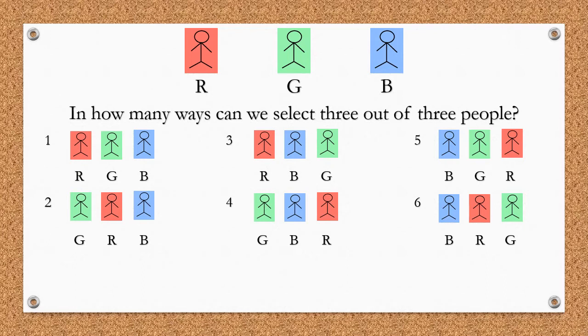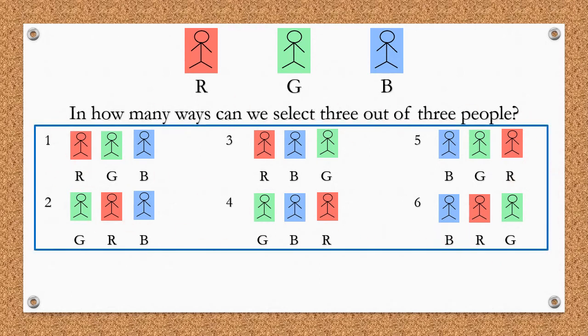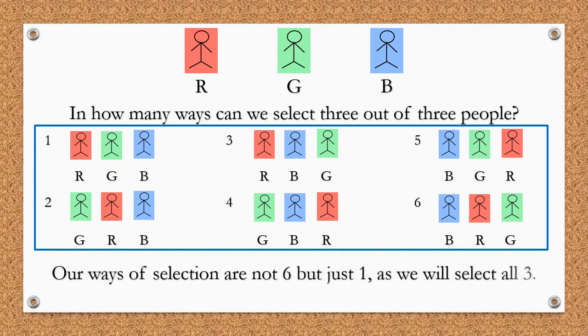That means it doesn't matter whether they are RGB, or they are GBR, or they are BGR or BRG. We are selecting three people, so all of these are the same, and because all of these are the same, this is just one. And therefore, if we are selecting three people out of three people, the methods of selection are not six but just one. We are selecting all of them, so we are only going to be able to do one thing, right? We will select all of them. We don't need a method of selection. So whenever we are selecting, it doesn't matter whom we select first or whom we select afterwards. The selection matters, but how we select, the first, second, doesn't matter. Okay, so that's the difference between arranging and selecting.